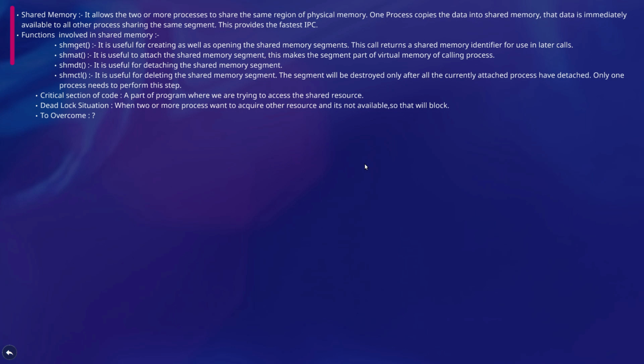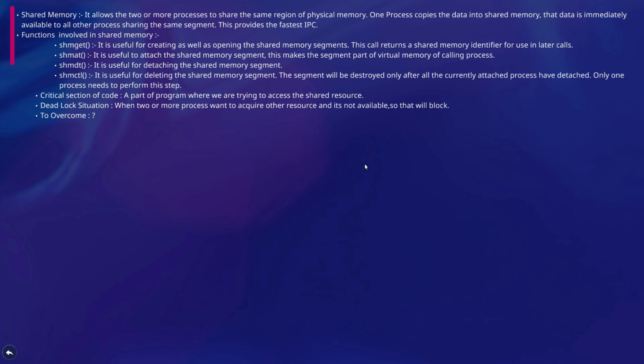The functions involved are shmget, shmat, and shmdt: dt for detaching, at for attaching, and get for creating as well as opening the shared memory segment, which returns the identifier. shmctl is used for deleting the shared memory segment. The segment will be destroyed only after all currently attached processes have detached. Only one process needs to perform this step.